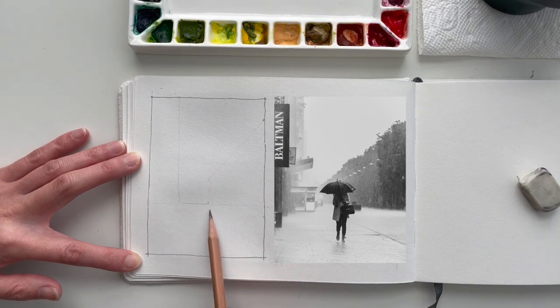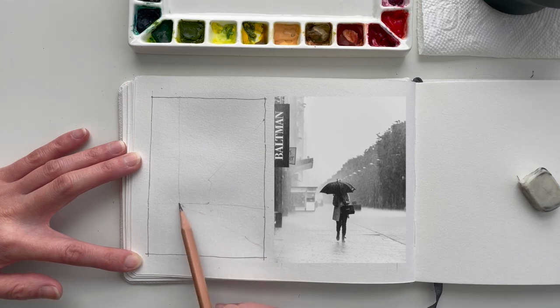If I feel unsure about the composition on the page or how I want to frame the image, if the reference contains architectural elements or human figures that have more complex scale and proportions compared to something like an apple, for example, if the values feel tricky and I want to use graphite to work through them first, and if sometimes I just feel more confident putting pencil down on paper first.